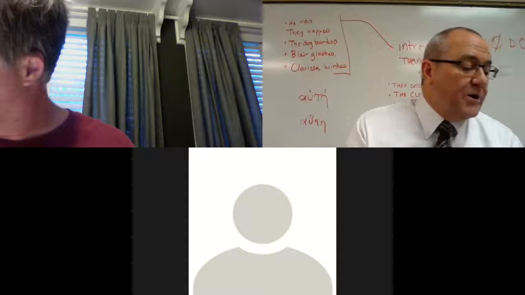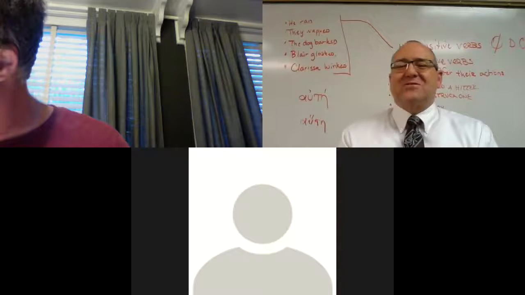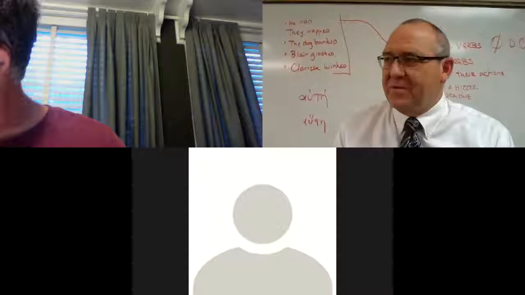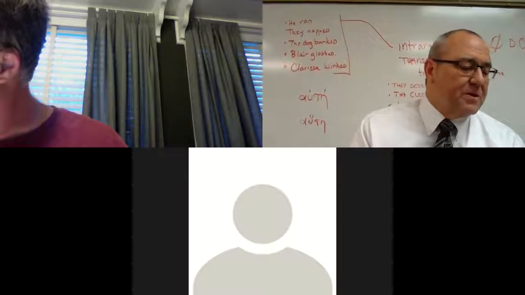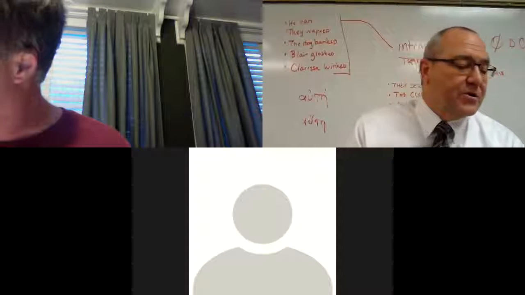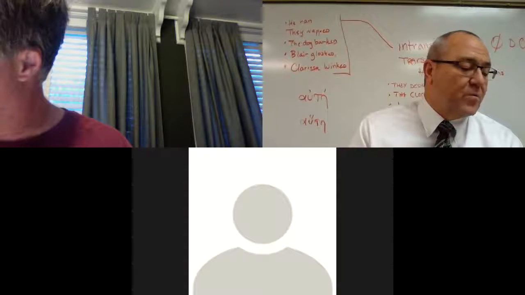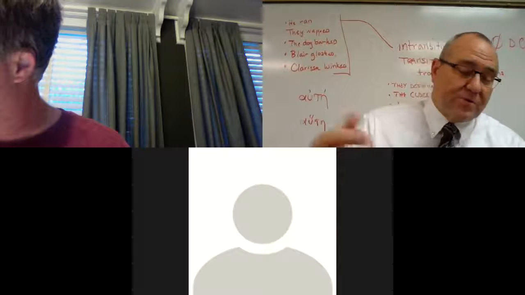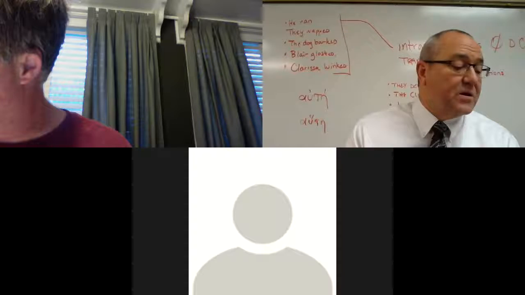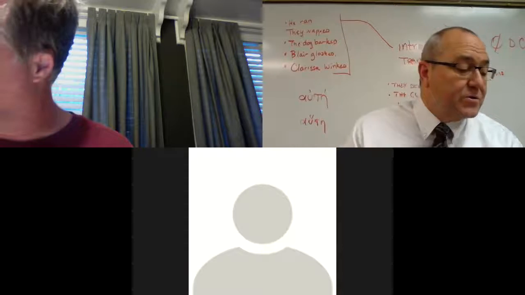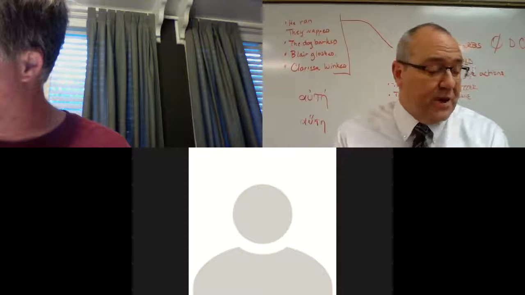Is to heron nominative singular neuter, accusative singular neuter, or accusative singular masculine? That's a pretty simple answer. It's going to be accusative singular neuter because number one, it is a neuter word, so it's going to be either nominative or accusative. And in this sentence, it's used in the accusative case.